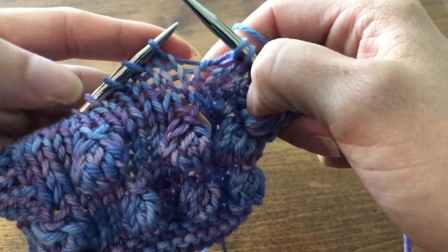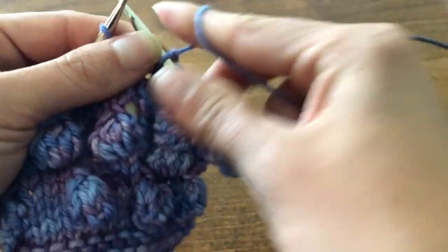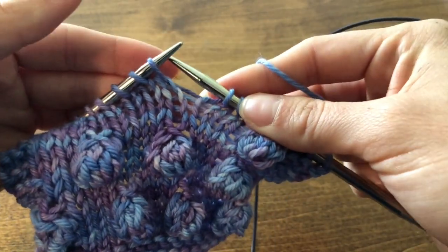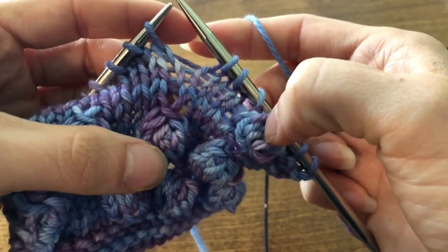So let's try one with knit front and back, and then I'll show you how to purl through the back loop on the other side for when you are finishing off your bobble stitch. So that was the yarn over, this is the knit front and back.